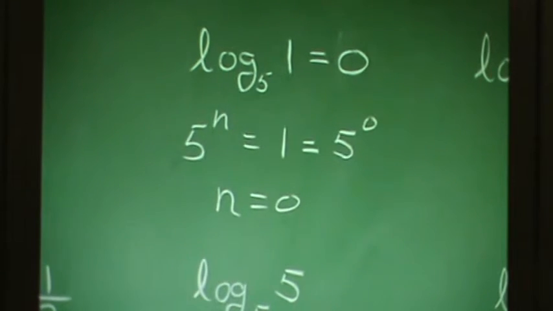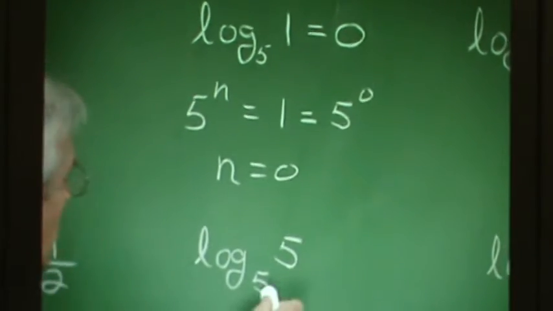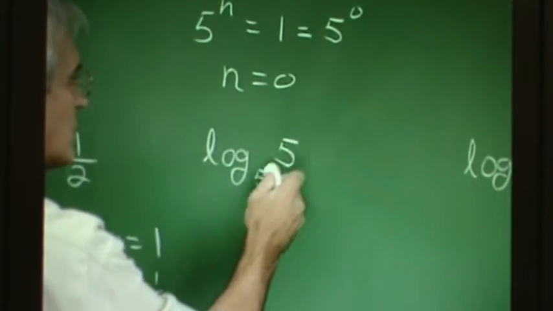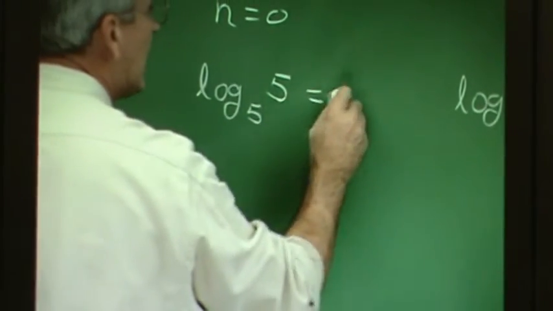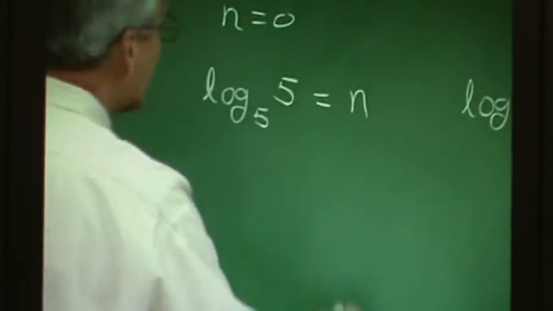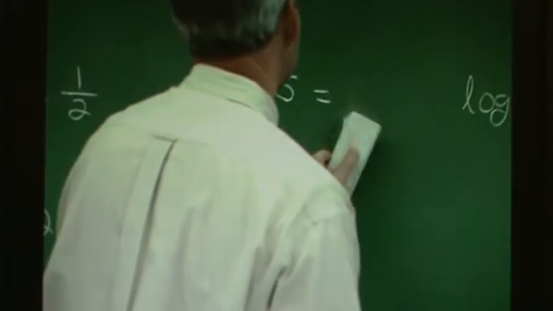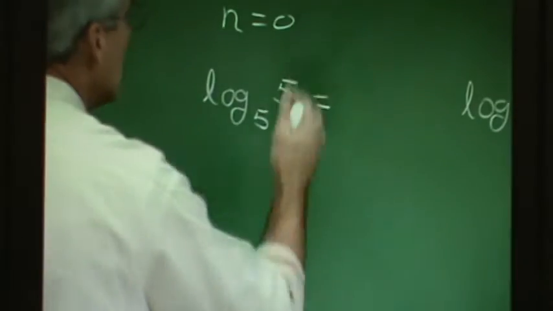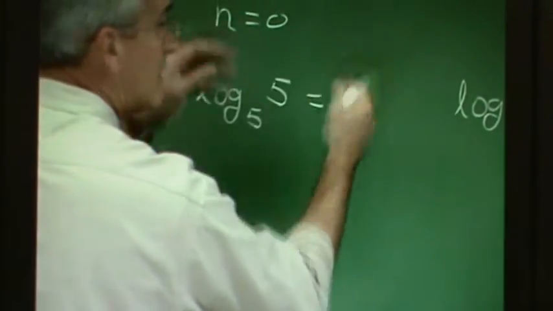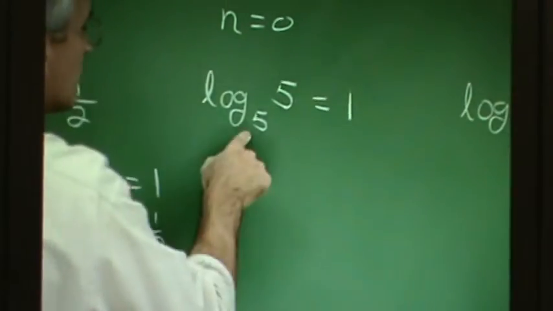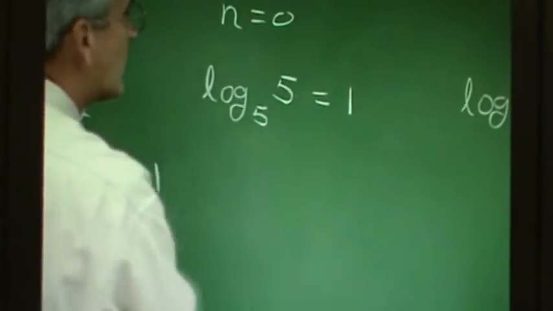All right, here's another situation that comes up from time to time. When the base here is the same as this number, it turns out that we can quickly come to a conclusion. You may already know what the conclusion is, but this one's just so easy. Let's just interpret it directly. What is the exponent applied to 5 that will give 5? Well, it's simply 1. So when this number and that one are exactly the same, the result is 1.